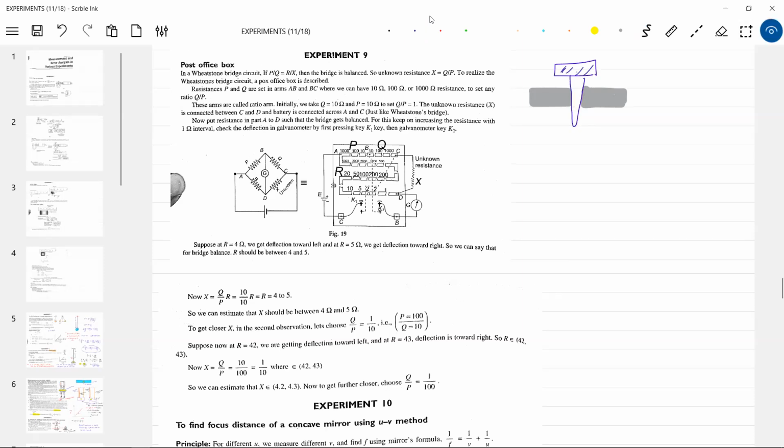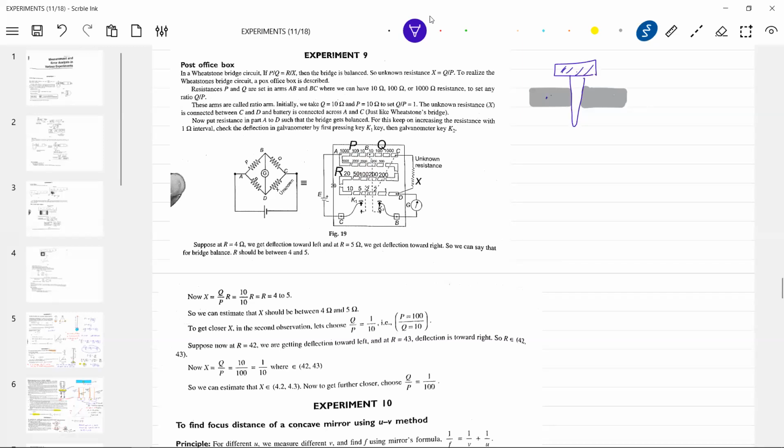When you remove this plug, here is the gap. Here, you know, there's a 1 ohm, 2 ohm, 2 ohm, 5 ohm, 10 ohm. If you remove this plug, then that 1 ohm will get added up. When it is placed, there won't be resistance. So now there is no resistance between P and Q.